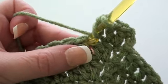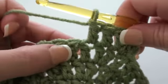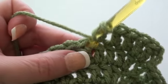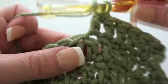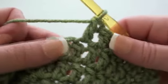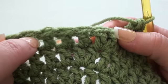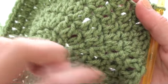There's 1, 2, 3, 4, 5. So you're going to repeat that sequence right around. 2 double crochet into the next stitch, and then 1 double crochet into each of the next 5 stitches, repeating that right around up until the last 5 stitches.